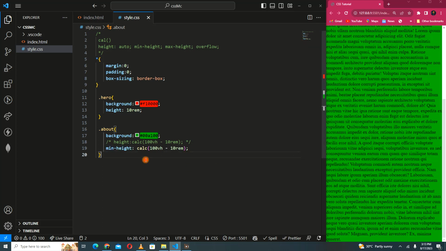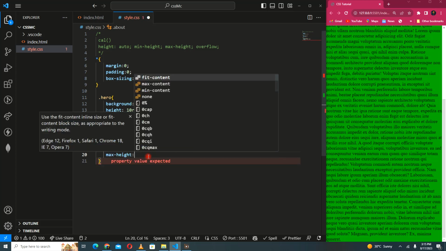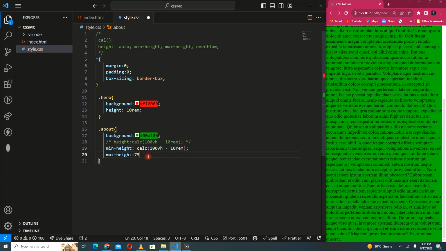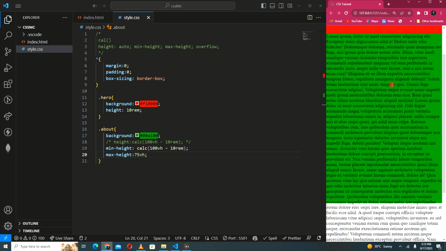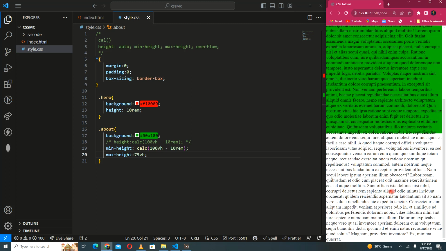All right, so the same way you can set a maximum height, you can say, okay, I want, so like we're saying, we can do max height. Check out this, you can do max height. What it means is that at that height nothing should happen. Let's define it to be, for instance, 75 VH. Now you can see this, right? That means this is our maximum height. Any other thing, it cannot contain it.